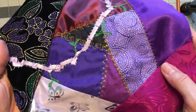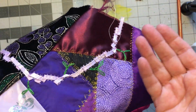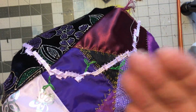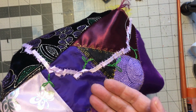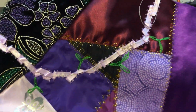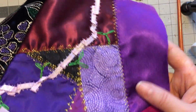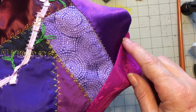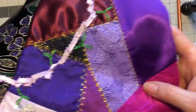So yeah. And you could use regular rayon thread. Why not? Use cotton thread. Experiment. It doesn't matter. You have to experiment. So I'm going to switch to copper, and I'm going to do these last 3 seams, and I'll be back.